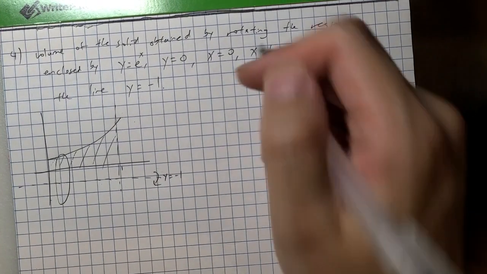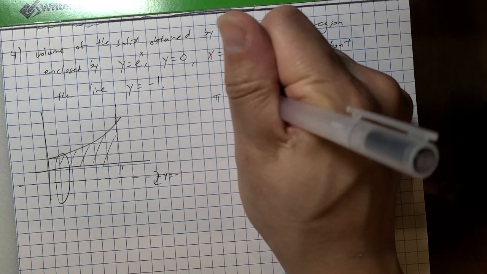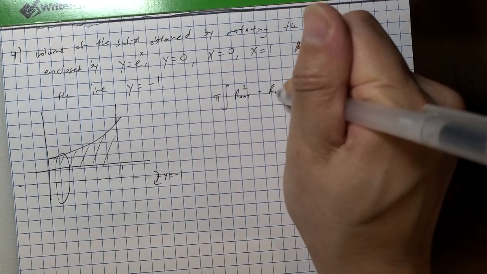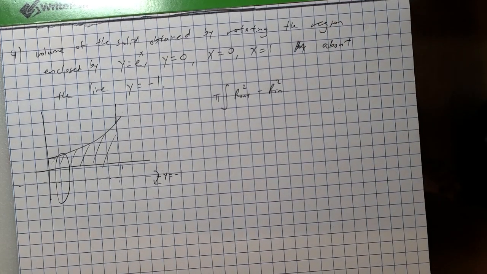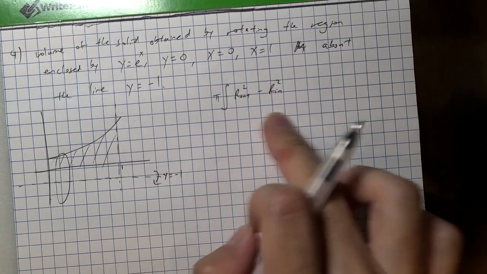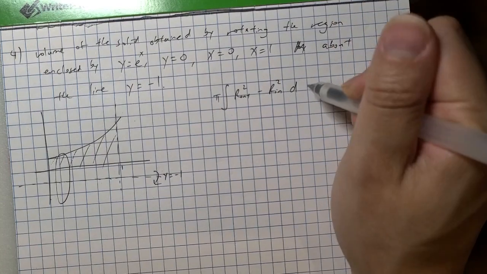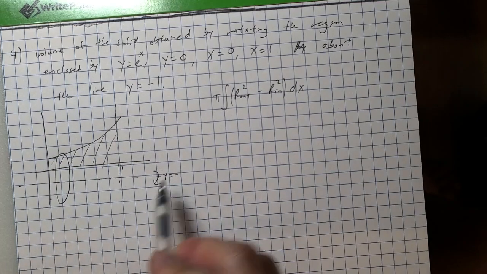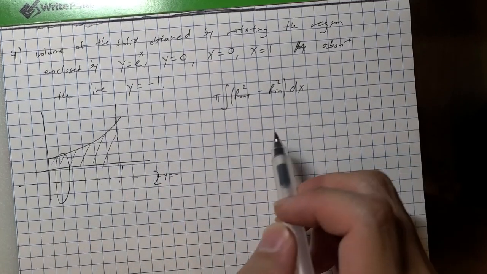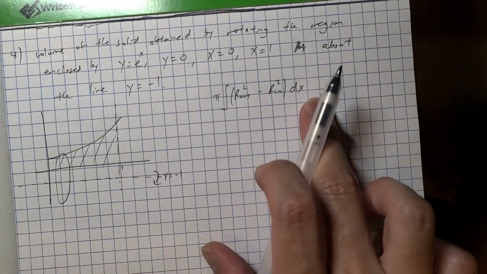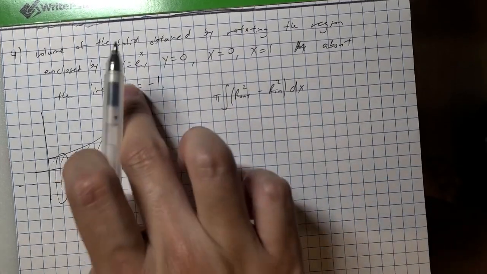Remember, volume is pi integral from your region of interest r out squared minus r in squared. In this particular case, we only have an r out, but this is the general formula. And then it's by dx or dy. In this case, we would do dx, let's say. When we're rotating about a horizontal axis it is dx, vertical axis is dy, if we're doing the washer or disk method. That's the method that you learn in math 2B. So, horizontal axis is dx, vertical is dy.